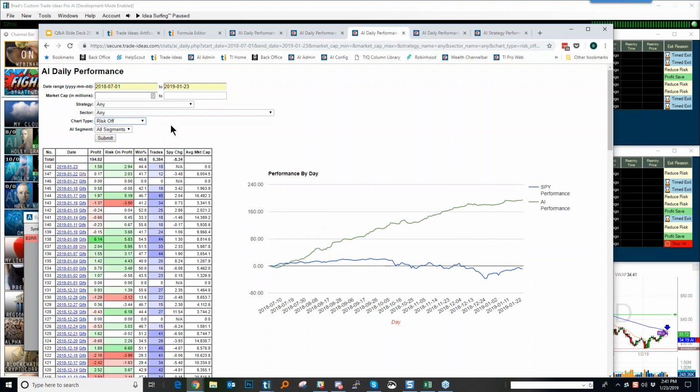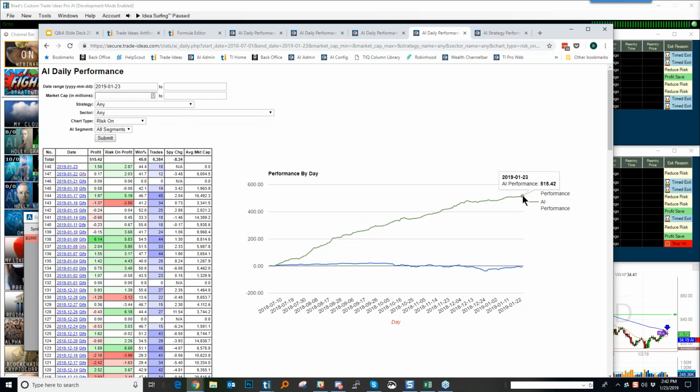This is looking at all of the segments in risk off from the same time frame, and you can pick any time frame, but this is dropping in at 193, so it's really consistent amongst all the segments. There aren't a lot of outliers when it comes to this particular type of data. And then this is the same report that's run in risk on, so holding everything to the end of the day. These are great, interesting ideas that the AI is generating.